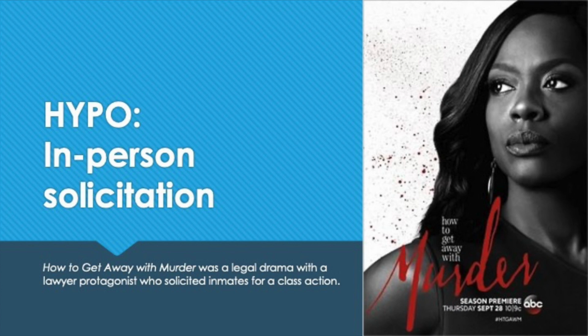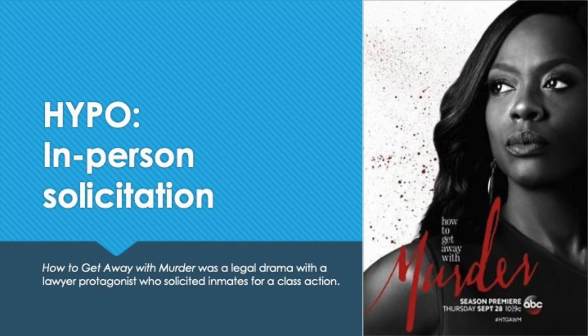So, we're going to use an example from one of the episodes that involved prospecting. We will identify what Annalise did wrong and what the rules required her to do. Then we're going to do something forward-looking. We're going to analyze who got it right, the bar or Annalise. In other words, did the bar rule do more to promote access to justice, to educate the public about their rights and responsibilities under the law, and/or to provide a societal benefit, such as equality under the law, or did Annalise's actions do more to benefit society? So who got it right?